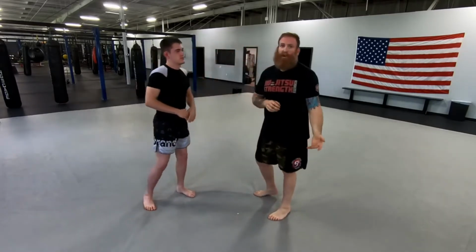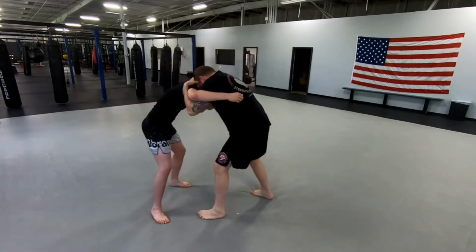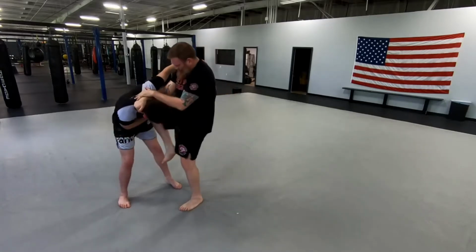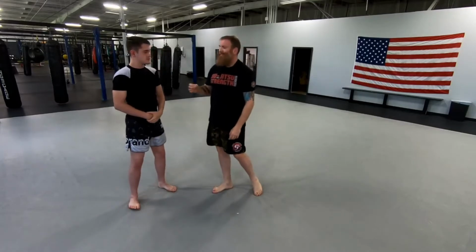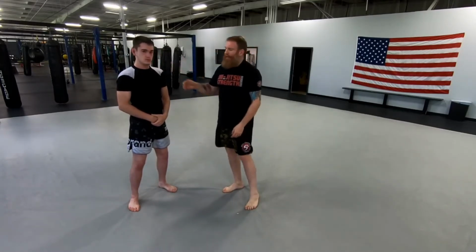Very, very basic concept. But you'll start finding them anytime you have a clinch, okay? I can always start working those knees around in the body. And one important concept when finding knees is that I'm also trying to manipulate the head, manipulate the body.